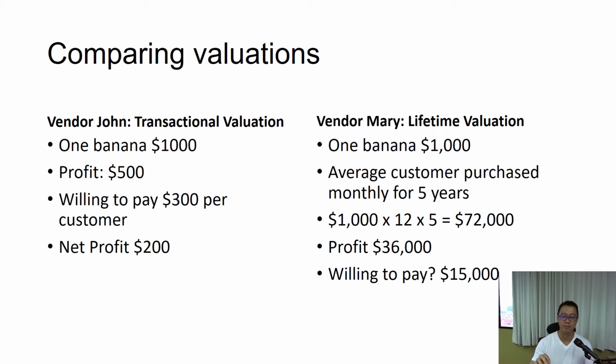Now, I'm not saying that Mary will spend $15,000 to acquire one customer versus John, okay? That's not the case, but Mary is willing to spend $15,000. That is the difference, right? So don't say Mary is like using poor marketing, that's why she's spending $15,000. That is not the point of this, okay? The point is that she can allocate a bigger marketing budget, and subsequently she can acquire more market share, acquire more customers, and grow faster.